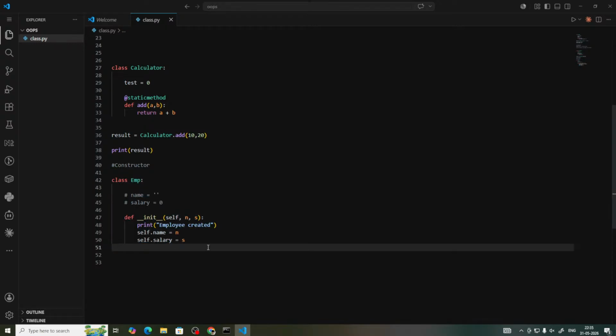Now the next concept we are going for, now that we have created this one, is encapsulation. Encapsulation is nothing but, suppose you imagine a TV remote control, or a capsule of medicine.